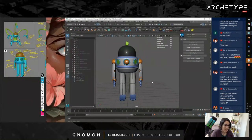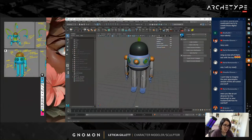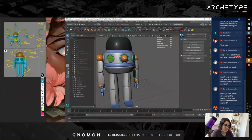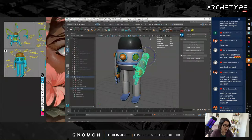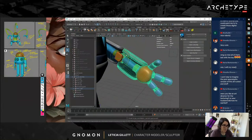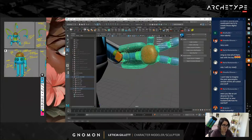All right, so going back here, here's what I did to pose it, okay? I used groups in Maya to create different points of pivoting to be able to pose it. For example, for the arm, if I go up here, I have a group where the pivot is on the ball joint of the arm. So you can see it rotate here. And then if I go to the lower arm, I have another pivot where it's supposed to rotate like this. And this is all done by grouping.